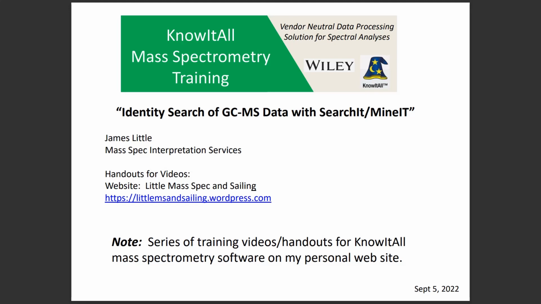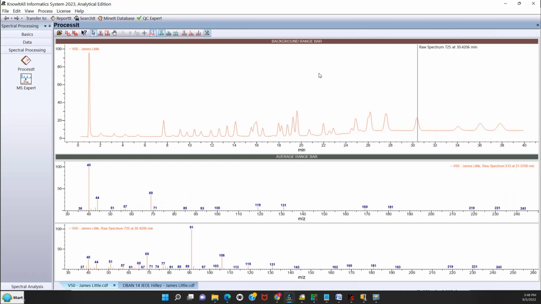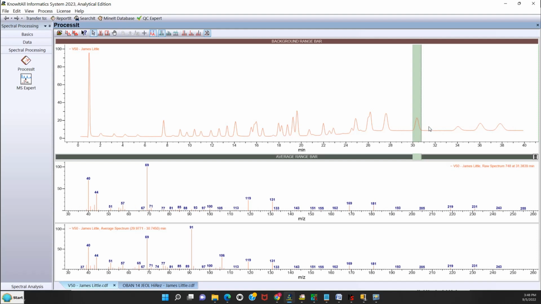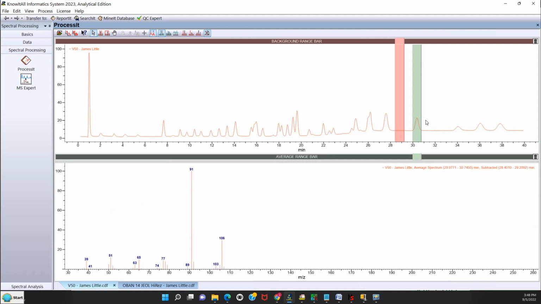Before you can perform a mass spec search, you have to use Process It to get a mass spectrum. So let's go to the KnowItAll software, and we'll go Open Process It, which is already open, and I will not discuss this in detail because the previous video talked about this process. But there is background here, so I will take a background to get a spectrum. So the foreground to get the spectrum of the unknown, and then a background to get the corrected spectrum. And as before, you can push these menus up if you don't want to see that real-time display as you go across the peak. You can see I have a good spectrum to send to the search software.